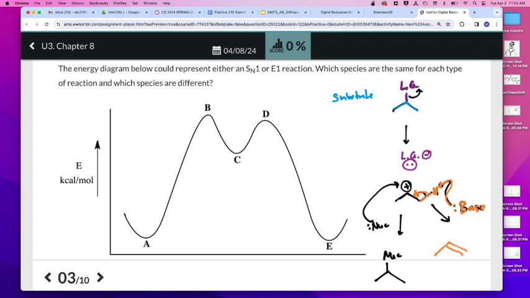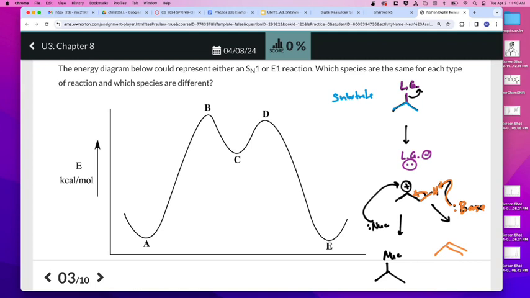Is it acting primarily as a base or as a nucleophile? What you're hoping for is some piece of information to tip the scales one way or another. As you probably noted in the videos last week, the difference between a nucleophile and base is very, very subtle. So one of the complications we'll find for the SN1 mechanism is that it's always competing with the E1 mechanism. Okay, so we have to be aware of that always being a potential issue.